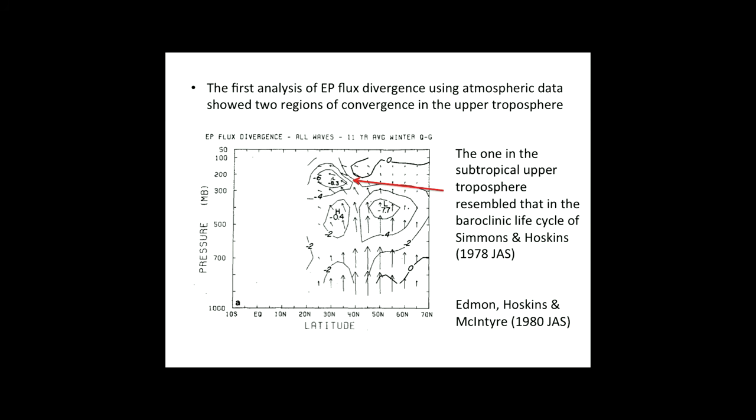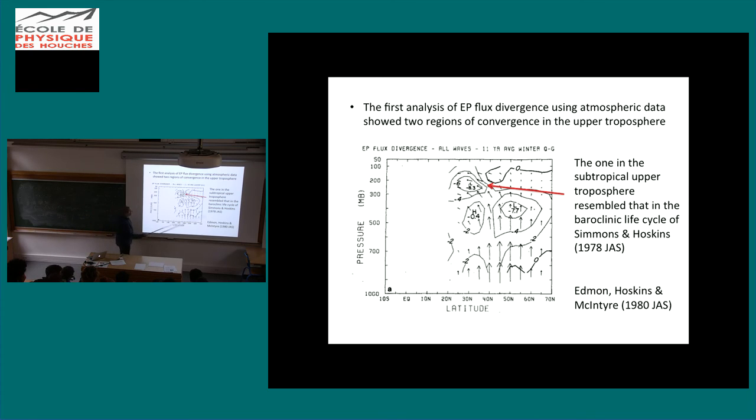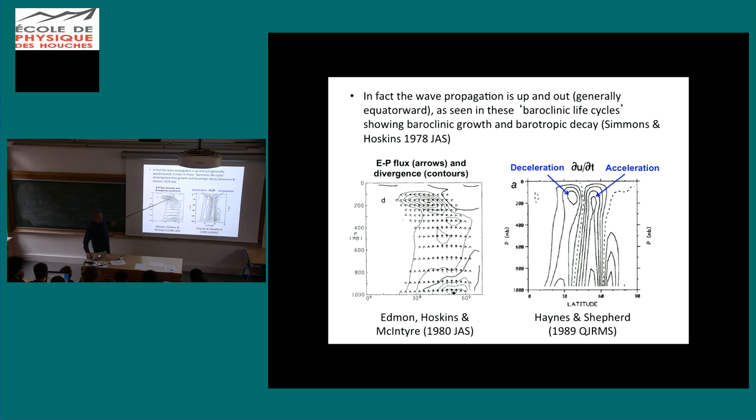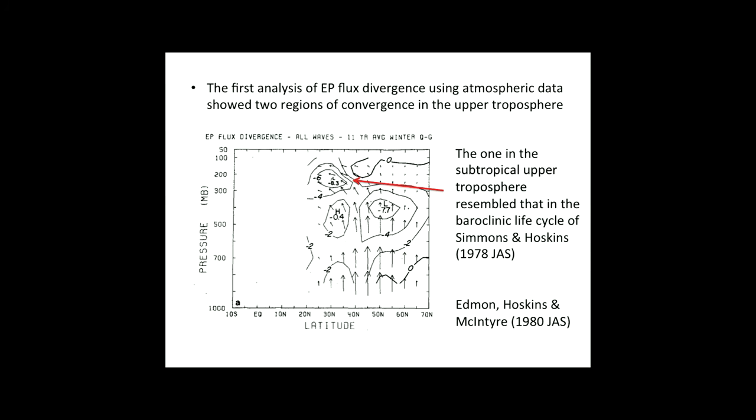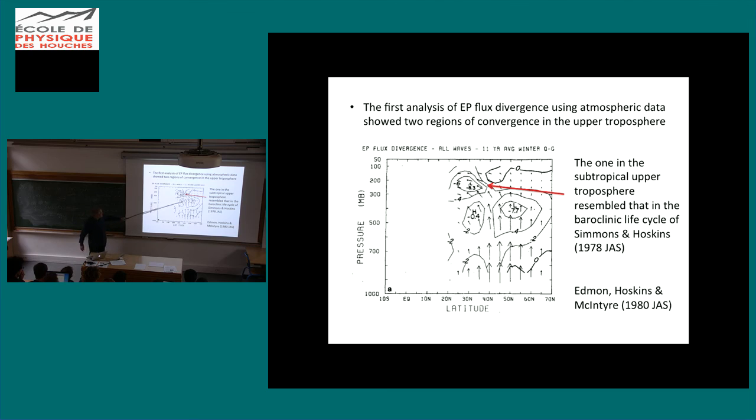Then in that paper, they looked at observations, which at the time were obviously fairly limited. But they had 11-year averages, and this is the EP flux divergence in the atmosphere. And what they found was that there were two regions. There's this region here, which looks a lot like this one here. But there's also a region here, and then there's another region here. This is H for high. So this is of opposite sign. This is an EP flux divergence, which implies a source of Rossby waves, if you think of the theory I've just shown. I won't go into that because there's another story behind that.